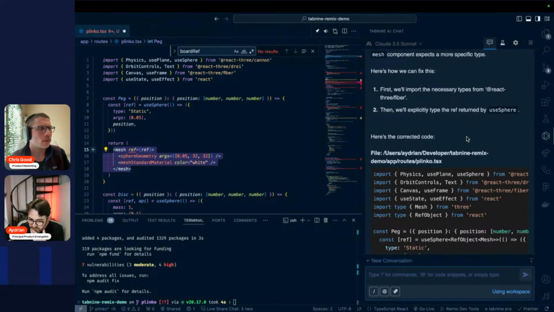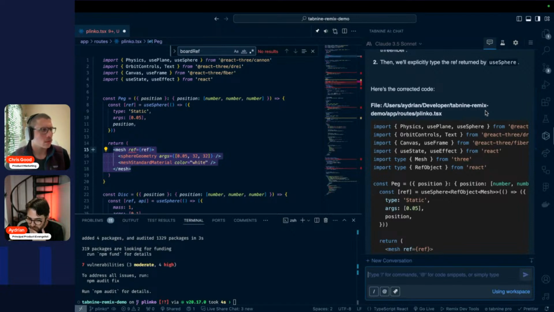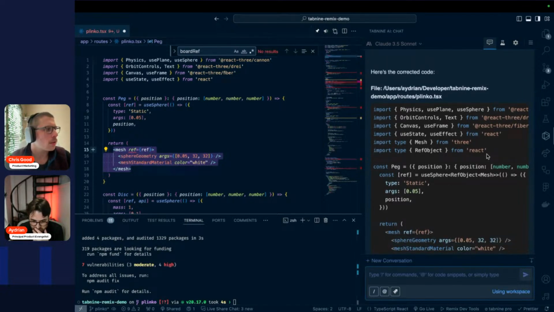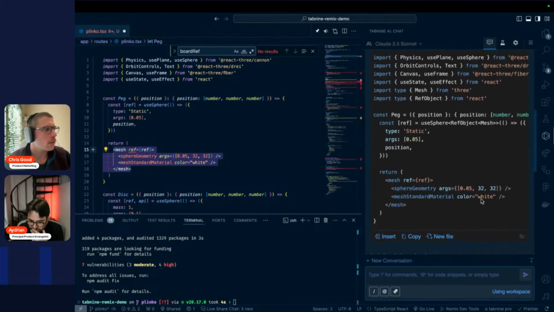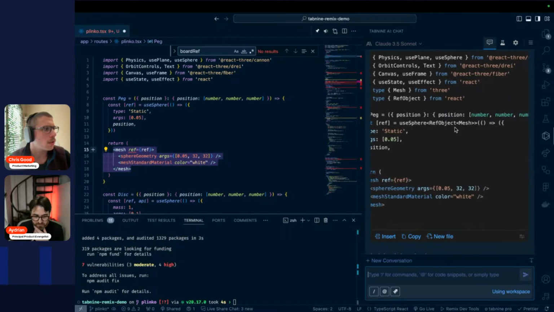First, import the types from React Three Fiber, then we'll explicitly type the ref returned by useSphere. Ref, useSphere, Ref object mesh.